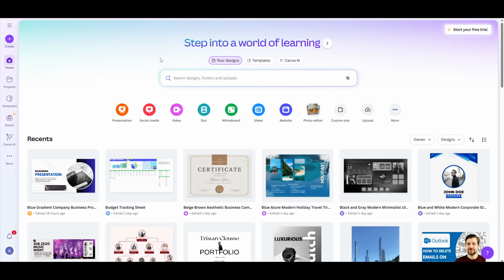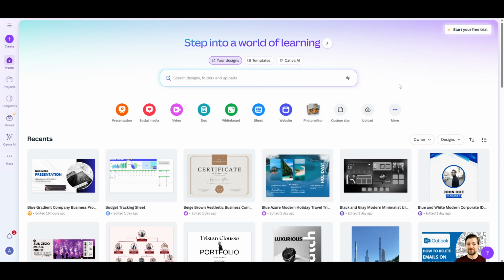If you've ever wanted to make your Canva presentations more interactive, today's tutorial is for you. I'm going to show you exactly how to use hyperlinks in Canva, step by step, so you can connect your slides to websites, documents, or even other pages within your presentation. It's simple, powerful, and can make your presentations look way more professional.